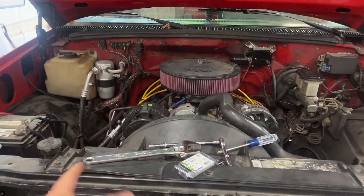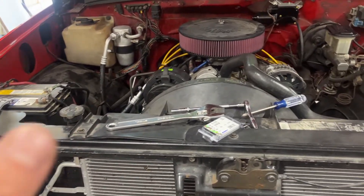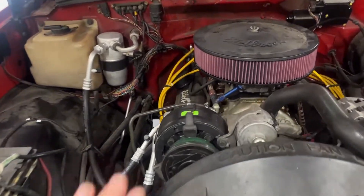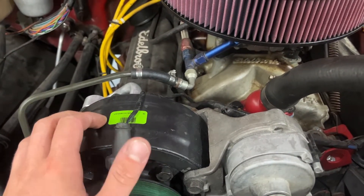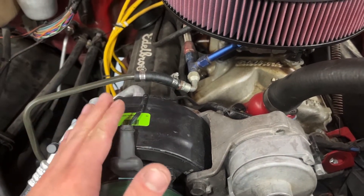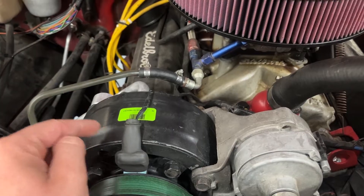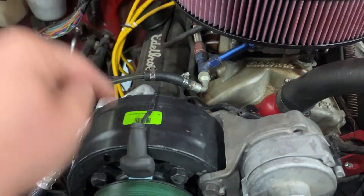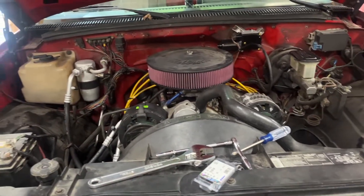This is mostly about AC on the 88 to 98 GM trucks, specifically if you own an 88 to 92 or 93 GM truck. When these trucks originally came out they came with R12 refrigerant. Nowadays all or most vehicles use R134a, so you can't put R12 in an R134a compressor and you can't put R134a in an R12 compressor — technically you could, but it doesn't work properly.